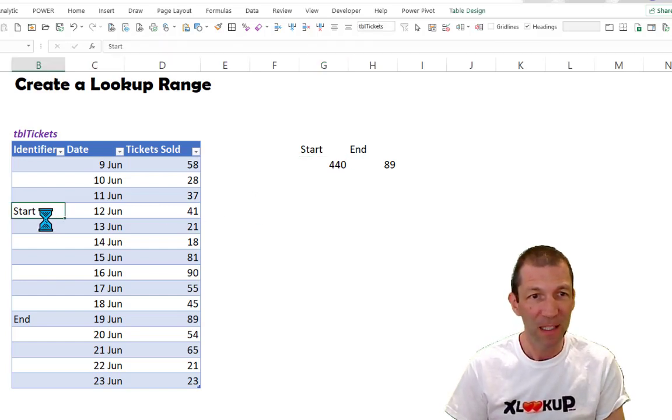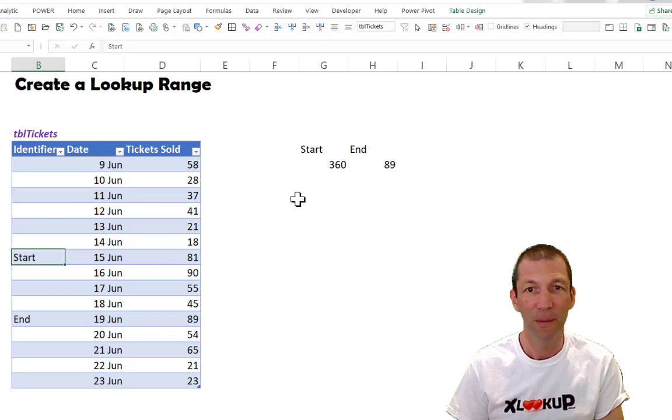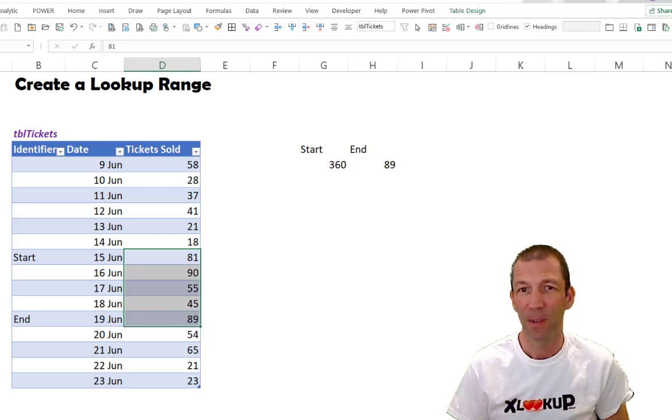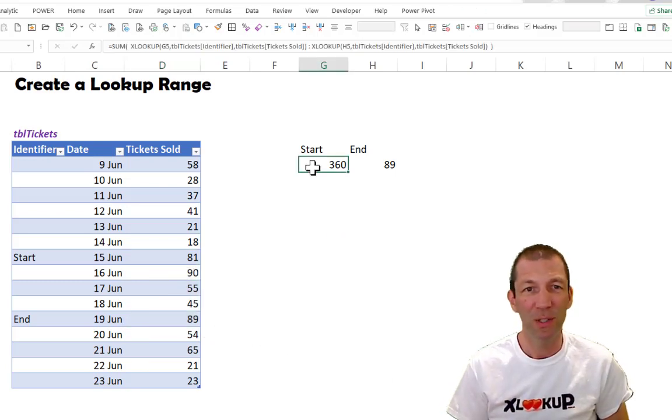So if I move this start to somewhere else, let me just cut that and paste it here. It's now 360, which is the total for these. So I can see a whole bunch of uses for this potential. You know, there's definitely real benefit here. It's a great little trick. Thanks to Bill Jelen for picking that one out. Yeah, that's one to really think about.